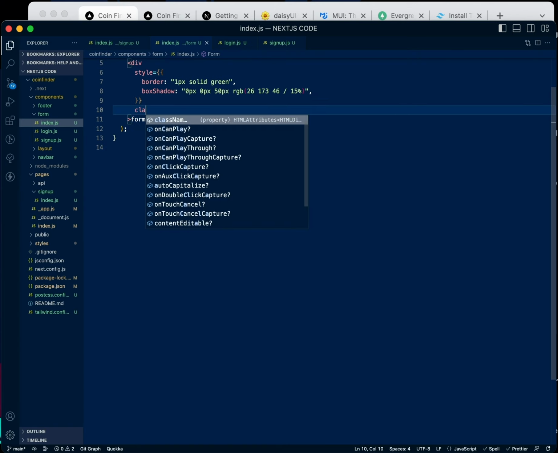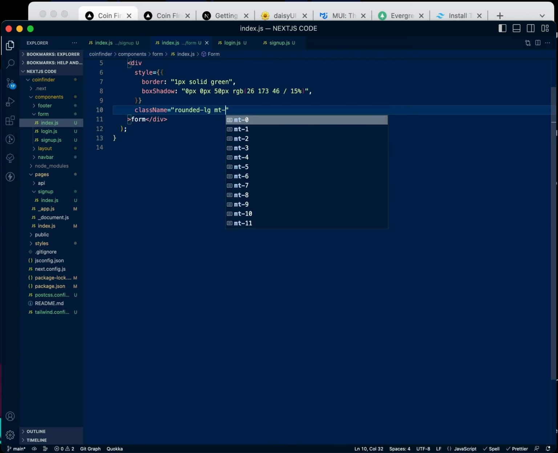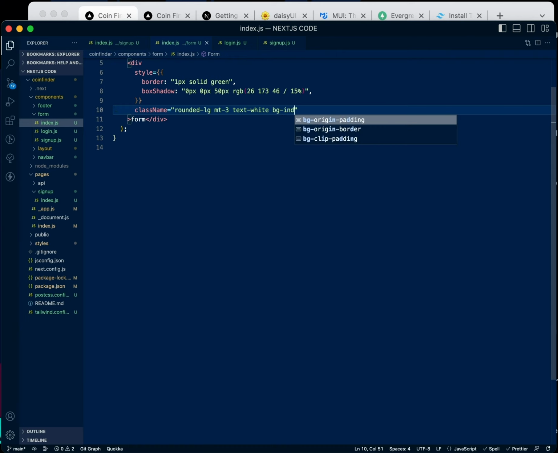So we're going to come here, we're going to say class name. Now, if you know border radius, we use rounded-lg for that here. We want margin at the top, there should be a small margin at the top. Then we want the text to be white. Then we want the background to be indigo 500.